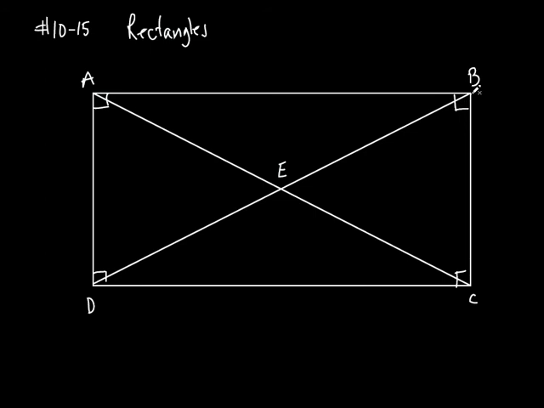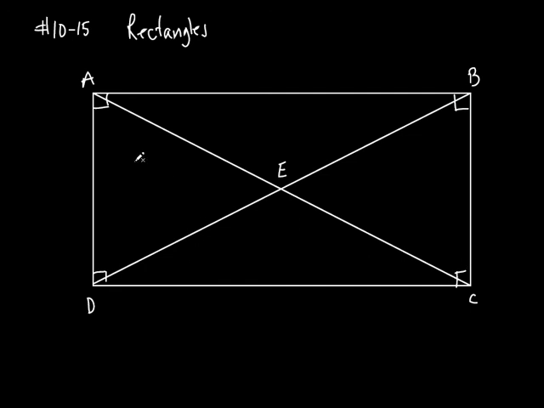Now we can start talking about some properties. Let's not talk about the regular properties of a parallelogram. We already know the opposite sides are equal, the opposite angles are equal, the diagonals bisect each other. But what's different about a rectangle that's not true about an everyday parallelogram? Okay, Nathan, give me one. The diagonals are equal to each other, absolutely. So AC would equal BD.